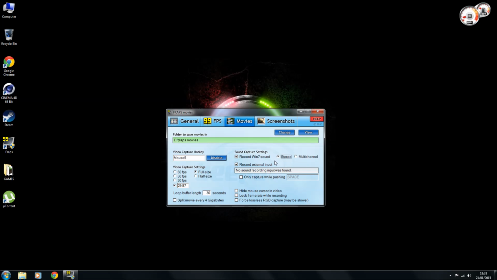But basically, once you press, say, the space button, it will then record your voice. Once you let go of the space button, it will stop recording your voice. Quite good, like I said, if you're playing flight sim. If you're on VATSIM talking to air traffic control, you can hit the space key and it will record you and your air traffic control. But if you just want to cut your mic off but still be able to talk to other people in your room or whatever without it recording that, it's really good.